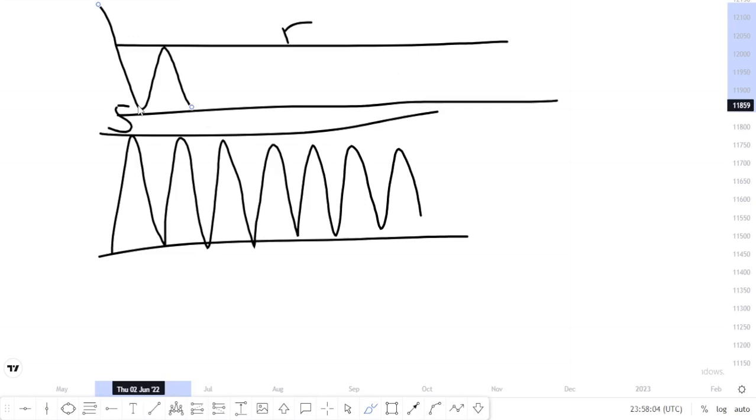All right, so now something like this now happens next. When you see this, then prepare your mind that we might be in for a range, and then when we come back into the resistance and you see price reject the resistance, then that range is established. How do you identify a range?